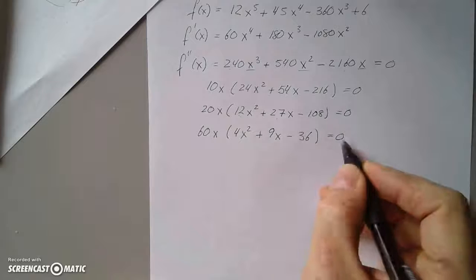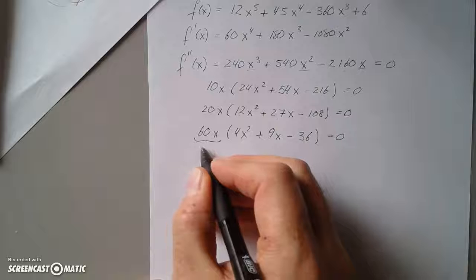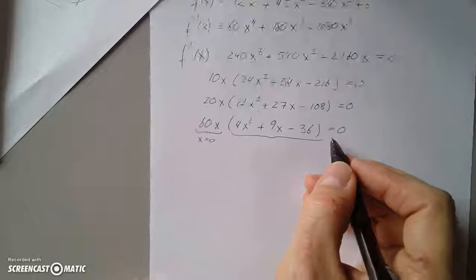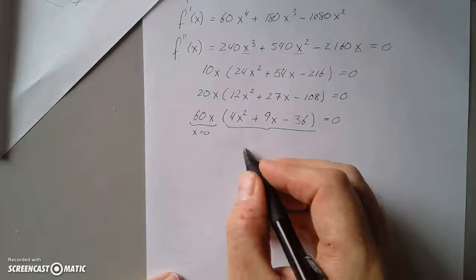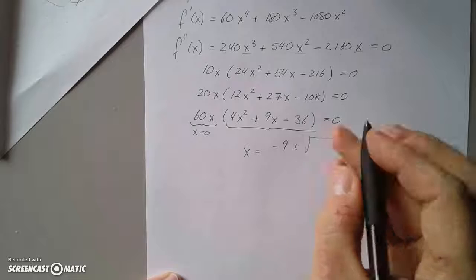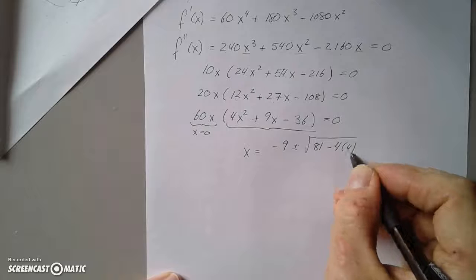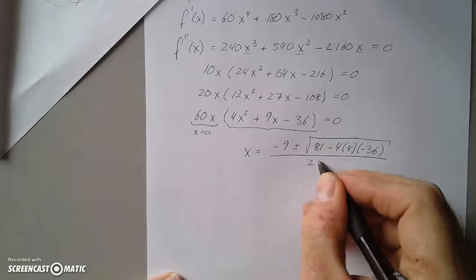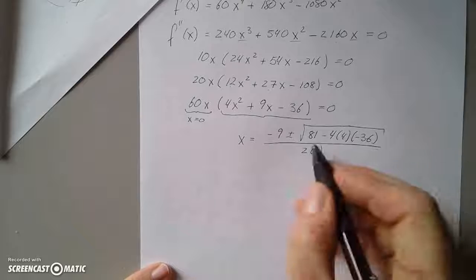Now to find the inflection points, the first step is to find where the second derivative equals 0. So x equals 0 is going to be one of them. So the reason I question this problem is that this is a little obnoxious. This doesn't factor into whole numbers. So we'll have to use a quadratic formula. It's minus 9 plus or minus the square root of 81, that's b squared, minus 4 times a times c, all over 2 times 4. Okay, so that's kind of obnoxious.